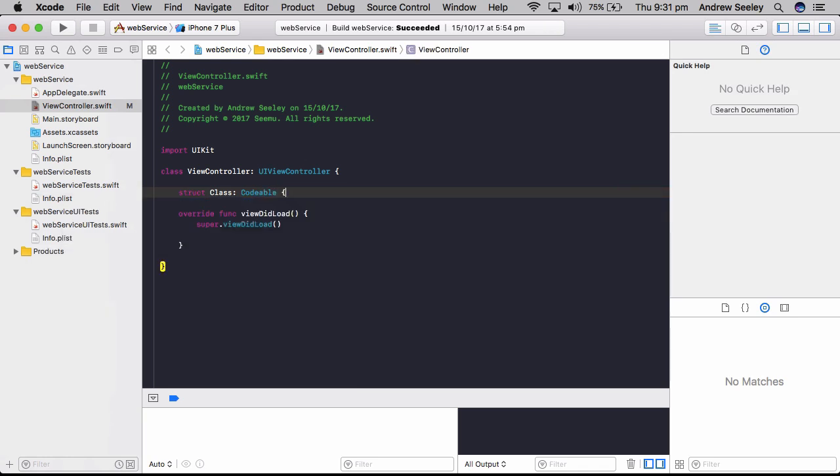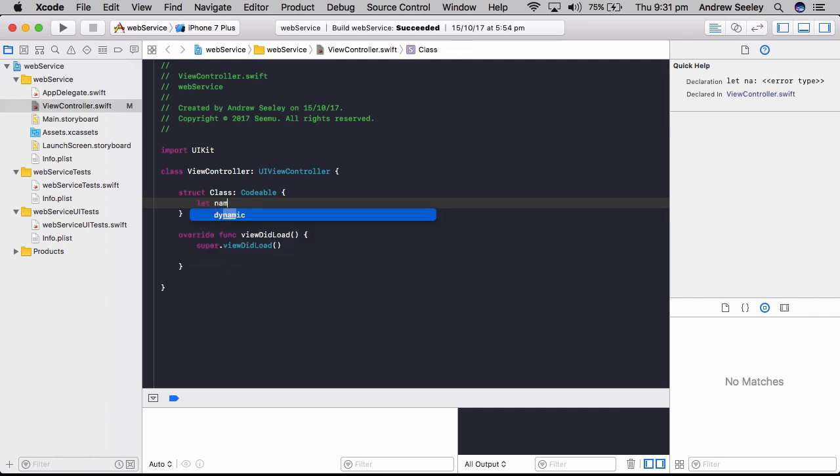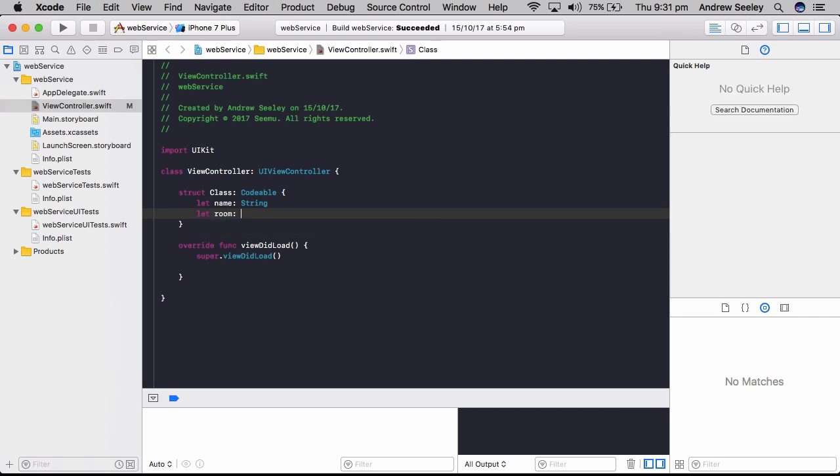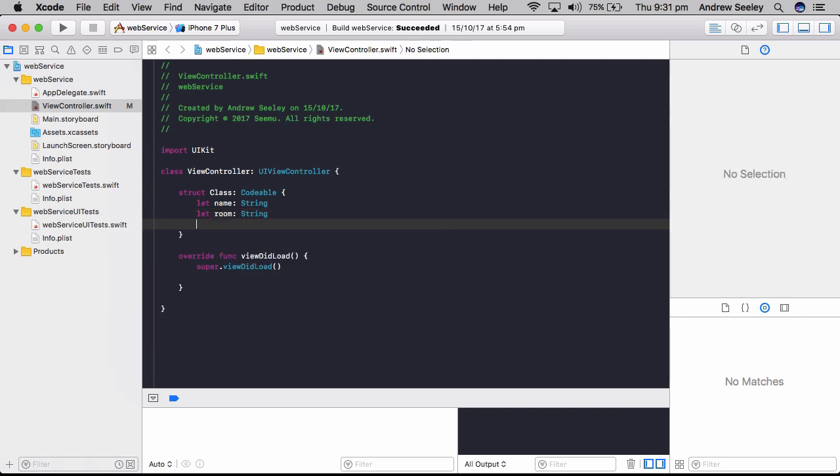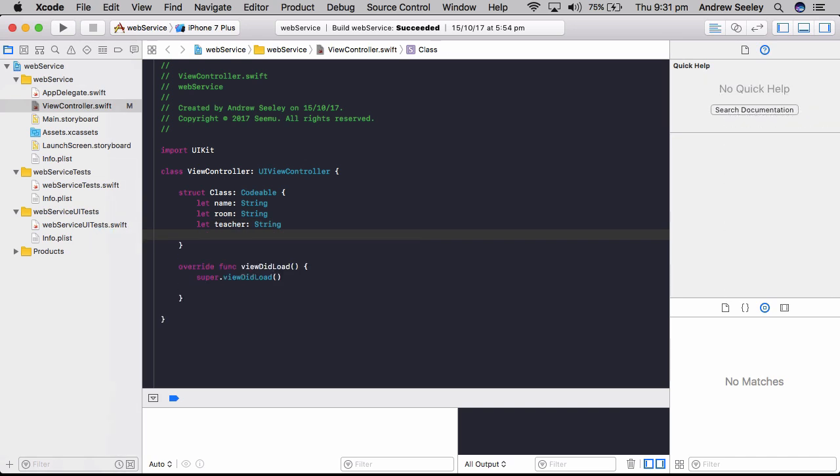And in that class, we're going to do let name of the type String, let room of the type String, let teacher of the type String. Then we're going to create an enumeration, name it CodingKeys, colon the type String and CodingKey.